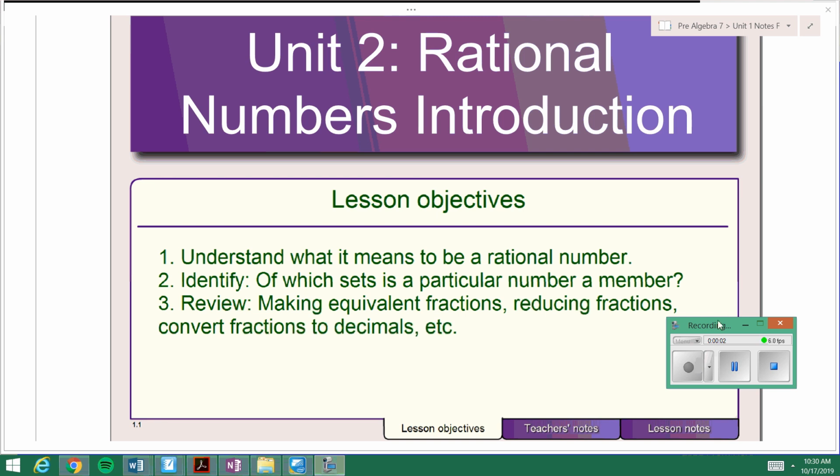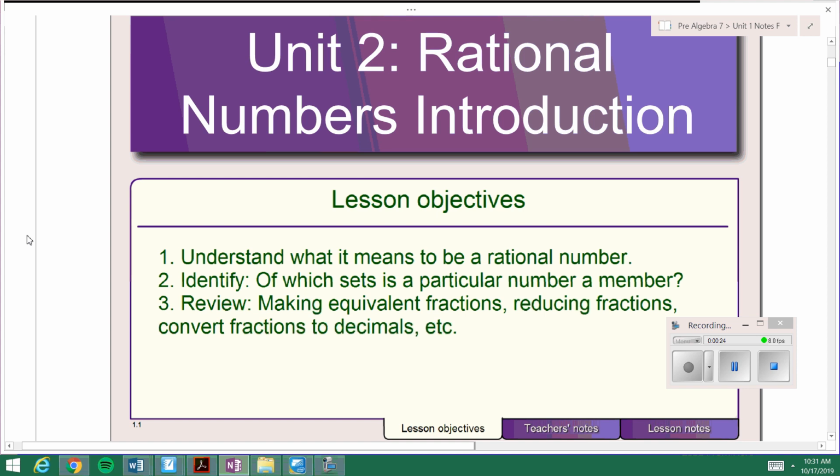All right, welcome to the second part of Unit 2 in pre-algebra. And we're talking about rational expressions now. We did the integers class, which we knew was positive and negative numbers. Now we're talking about rational numbers. So we're going to understand, first of all, what does it mean to be a rational number versus the opposite, an irrational one. All right?